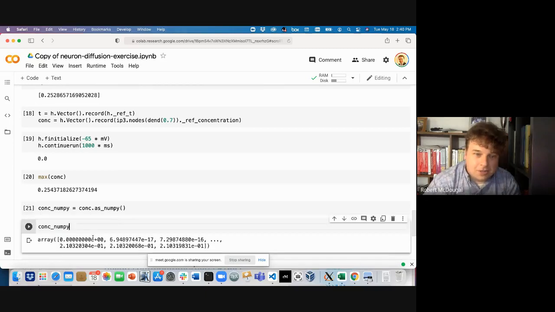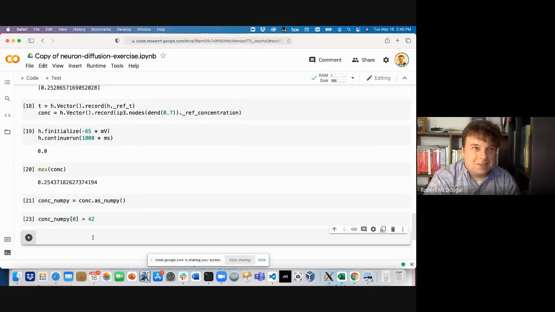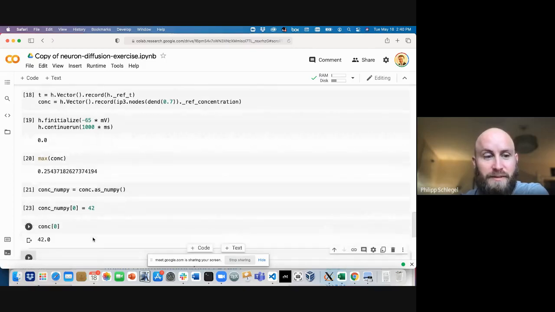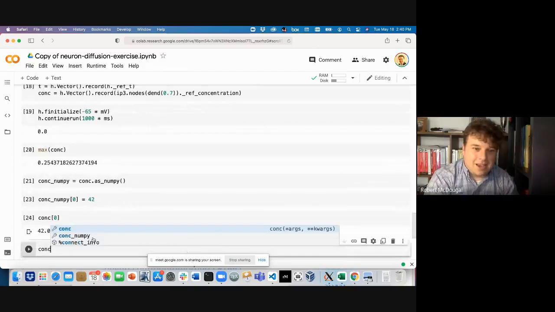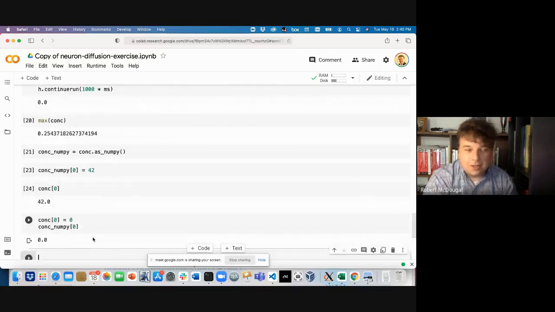If I were to change the 0th value to 42, it's not 42, it's 0. So it's easy to remember. What do you think concentration of 0 is? I mean, probably doesn't backpropagate, does it? Oh. Never mind then. And obviously, it forward propagates as well. So conc_numpy of 0 is 0.